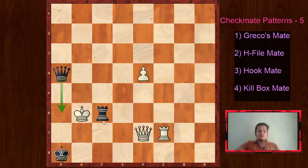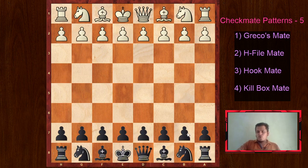Again a typical example of the kill box mate. So the king is captured in between this box and checkmated with the help of the 2 pieces. So this was the first example in the kill box mate. Let us see if we have some more. Yeah, this one is another example.